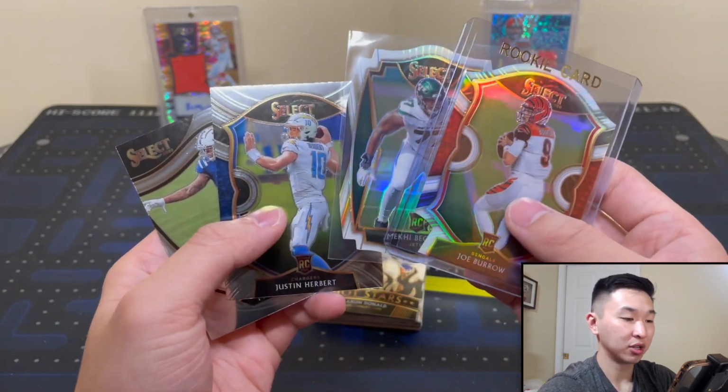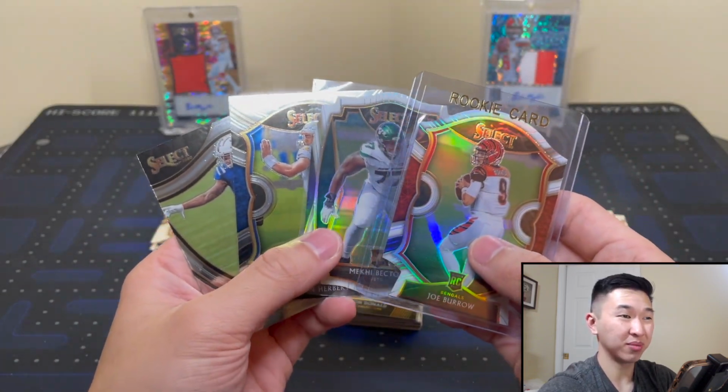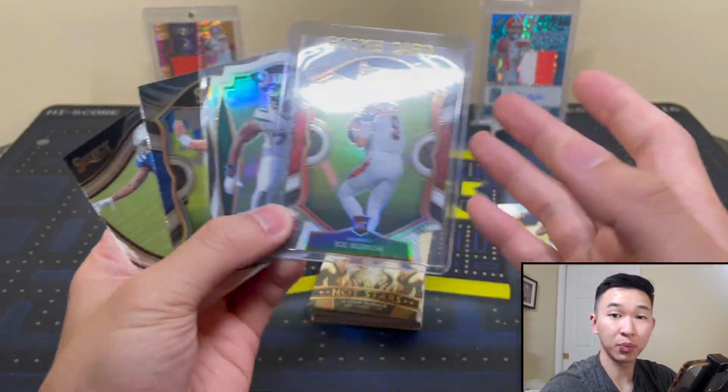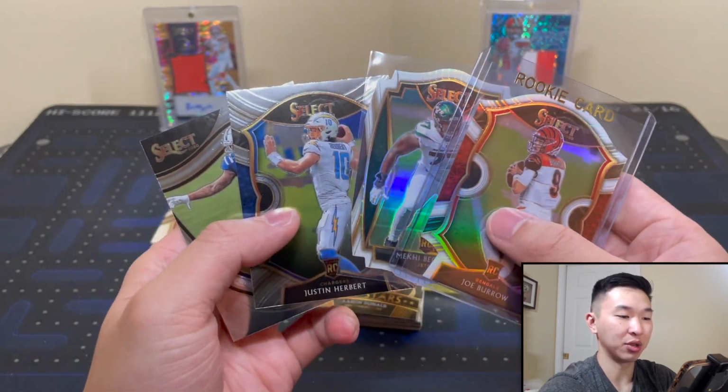So great stuff. If you try these for yourself, best of luck. Once again, Target, Walmart, they might not be selling too much there because they probably sold out, but online sellers, retailers, always wait a little bit for retail. That price always comes down. It always comes down and you can get it for a cheaper price.